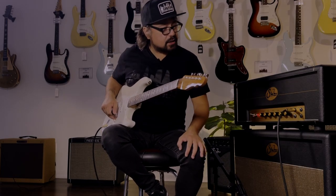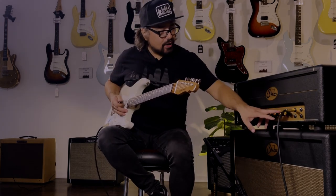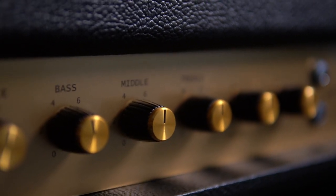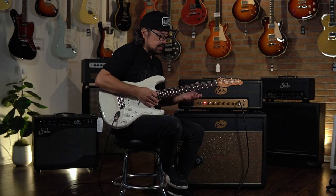Right now, I am plugged into the high sensitivity input on the bright channel. So after our two volumes, we have treble, mid, and bass control, and then a presence control as well. Right now, I have all of those at noon, and it sounds like this.